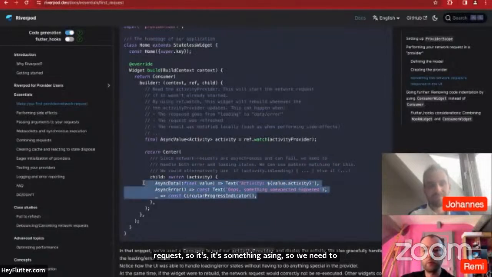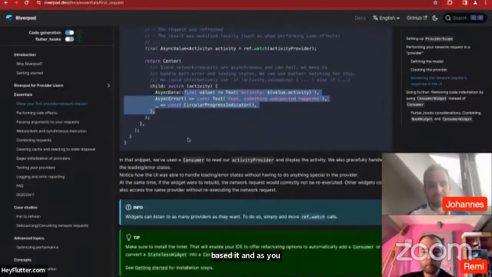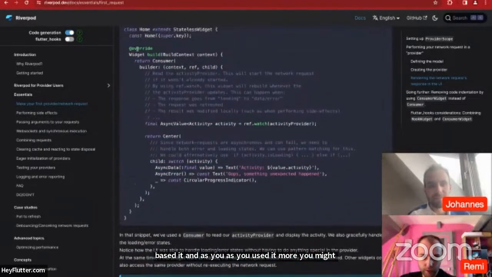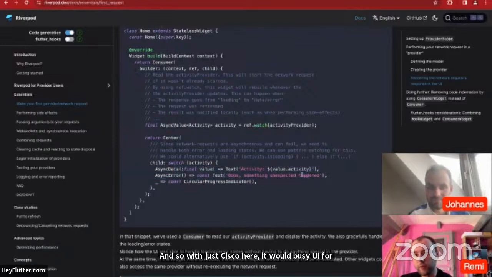You can use the following syntax. You don't have to necessarily understand why now. You can just copy paste it, and as you use it more, you might understand more what is done specifically. With just this code here, it would be the UI for showing an error message if something is failing, or showing a spinner while this thing is fetching. And if everything has worked well, it would show the data.